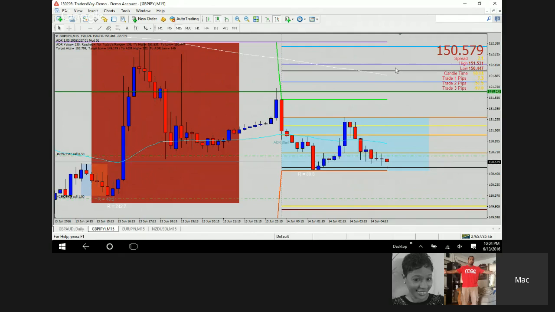Let's see what happens. You think it's going to go up that high? That's not far for this pair from where it's at right now. Look, it hit down here and started retracing back up. So that's only 130 pips. Yeah, it can. But remember, this moves also. This doesn't just stay here.